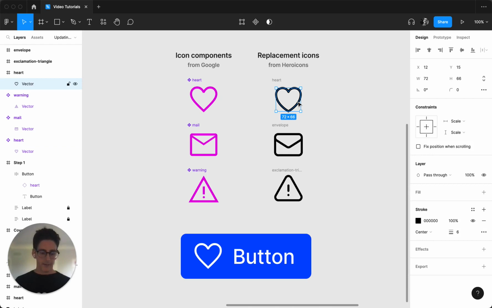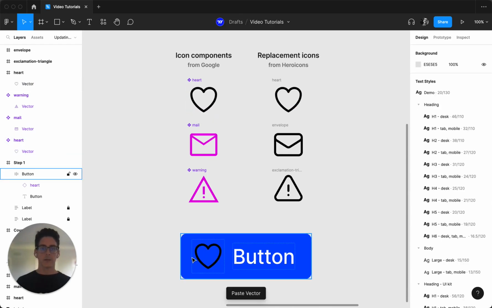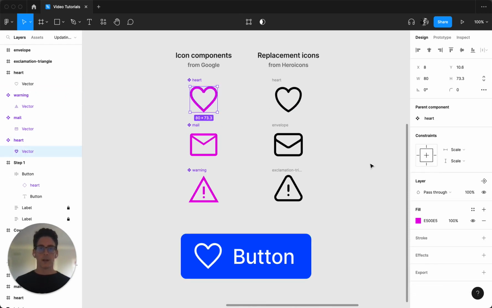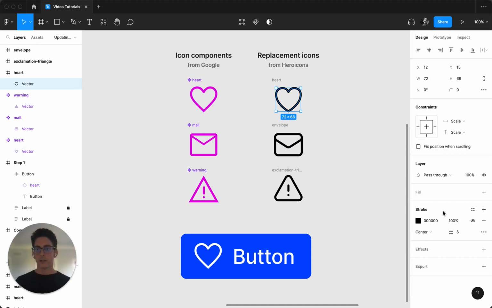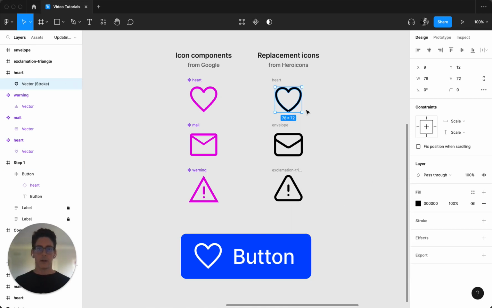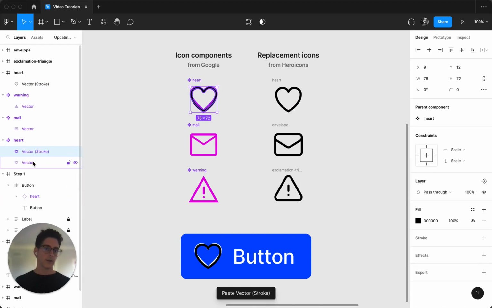So if I were to grab this as is and paste it here, you can see it's no longer retaining the white. So the first thing I want to do is I'll look here, this is a fill, and this one is a stroke. So if I right click that, I can outline the stroke. Now it's a fill. It's still not going to work because it's two different layers. So the white's being applied to this layer here, not to the new layer.